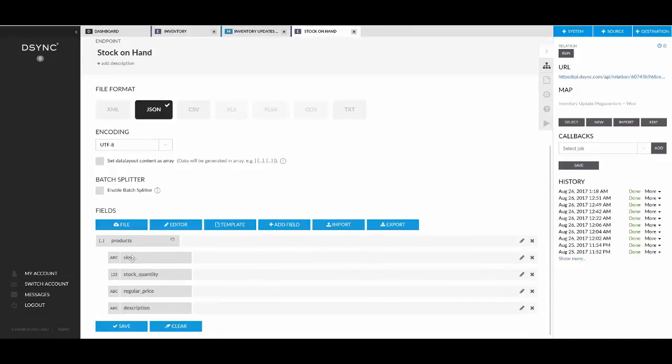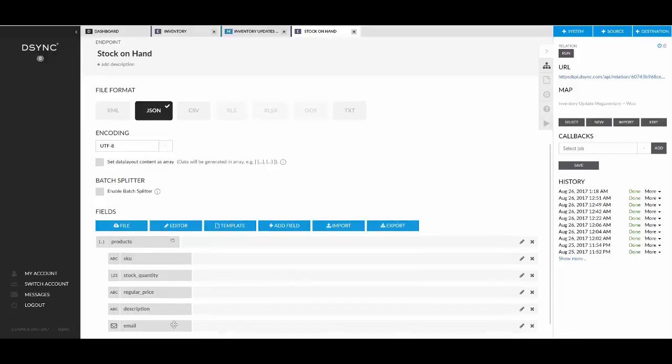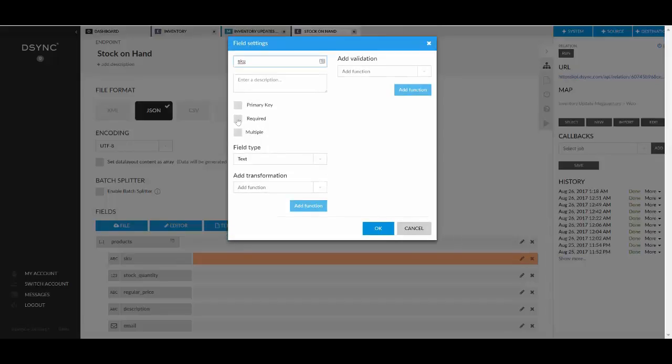We have text, number, text and text. Let's say we had another field in here and it would be of type email. I'll just add it into the mix, and we will make the SKU a required field as well.